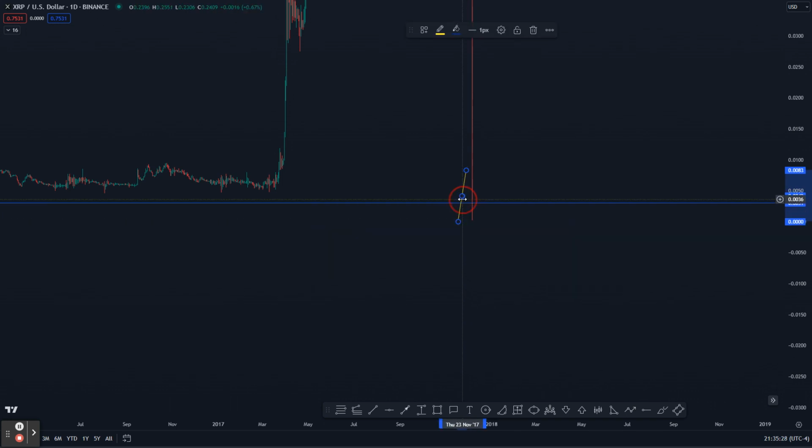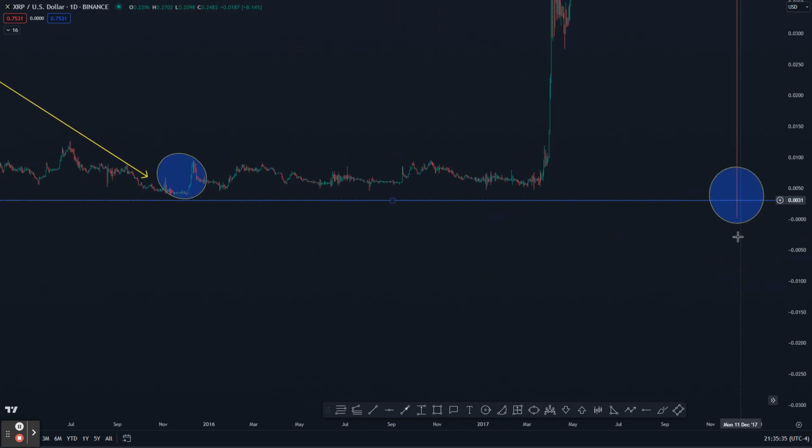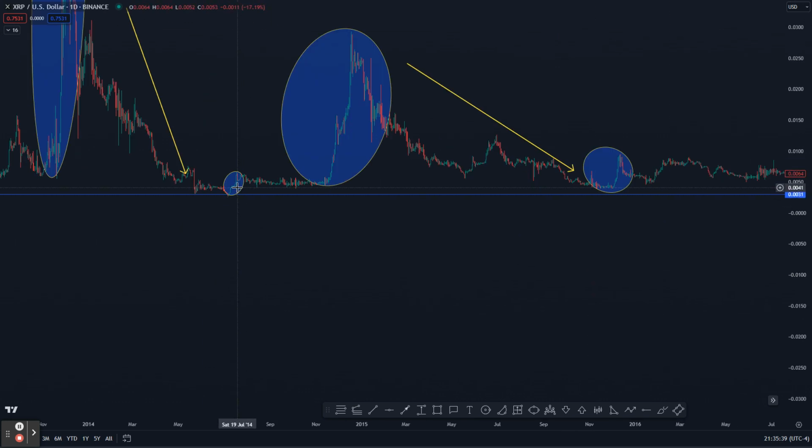Let's do this. Here we go. That right there. This is December 2017, and we had the spike. It started in July 2014. It's three years. Now, that's a long time, right? But I'm not going to tell somebody you just need to wait for something to come back here.